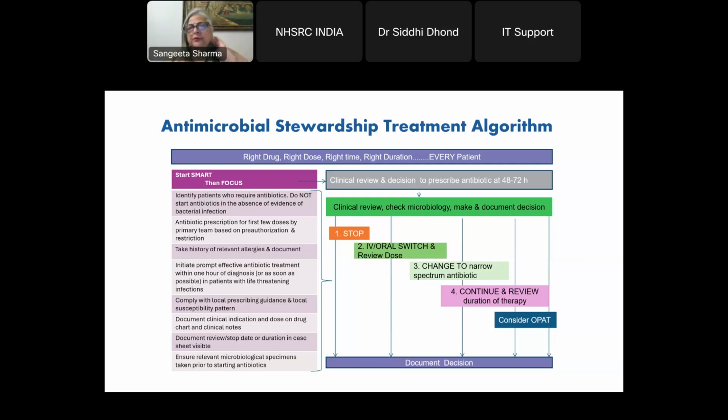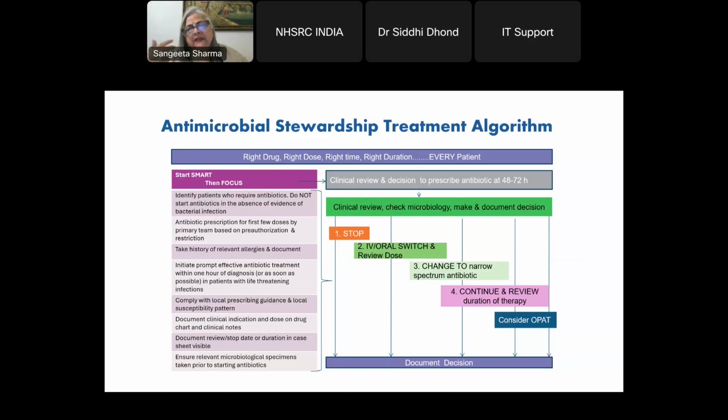Many a times these patients with orthopedic pyogenic arthritis, septic arthritis, they need it for 4 weeks, 5 weeks duration. So after 2 weeks of hospitalization, the patient can be asked to come to the outdoor for getting the daily injections and like that. So there are different strategies available for this, but always I would say, today there is not much time to do this, but document these decisions.